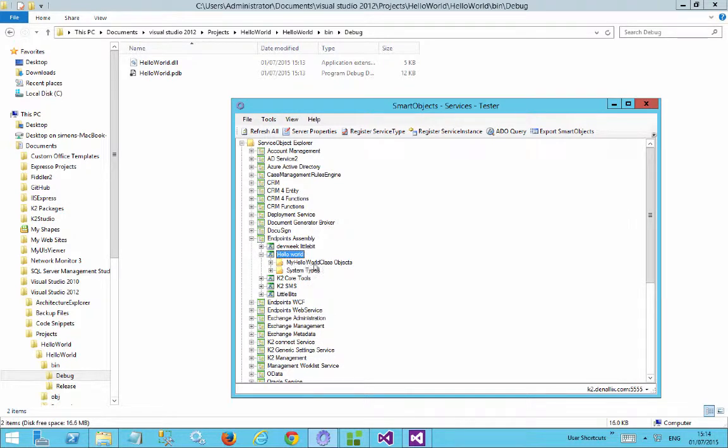Looking here, you can see there's my class, and there are the methods. And what it's done is for each method it has turned it into an object. In the same way, when we tell K2 about a SQL database, it creates an object for every table, every stored procedure, every view. It's the same here for every method. And I've got a couple of options. I can either just right click and say create some objects here. So let's do that now.